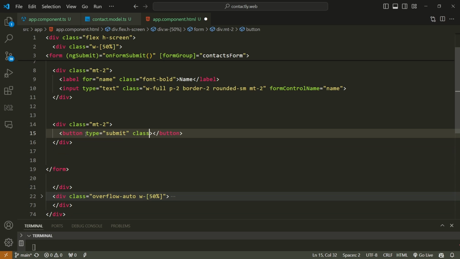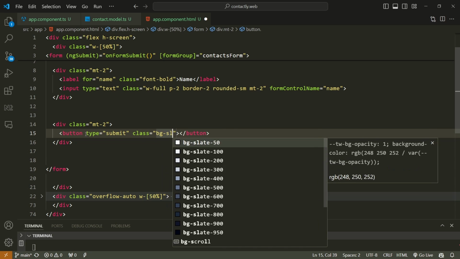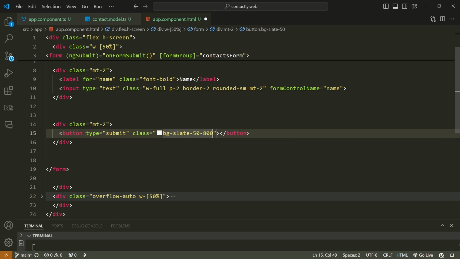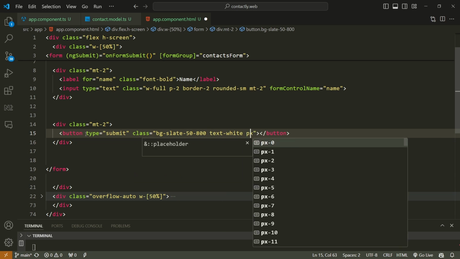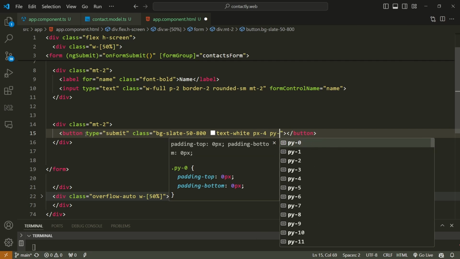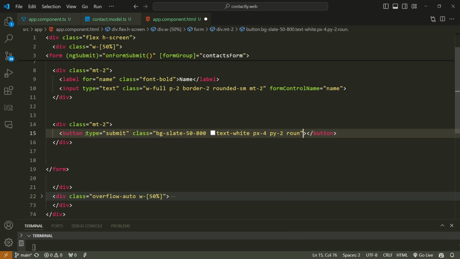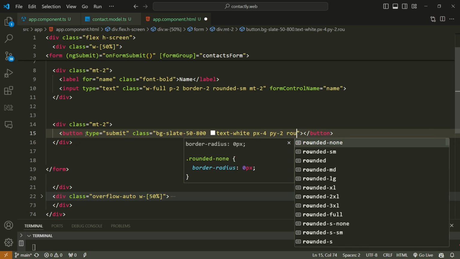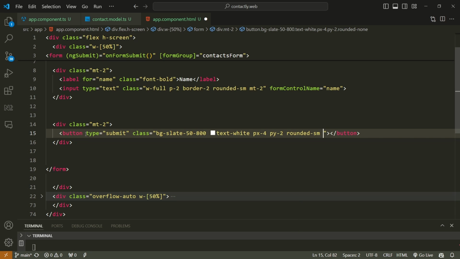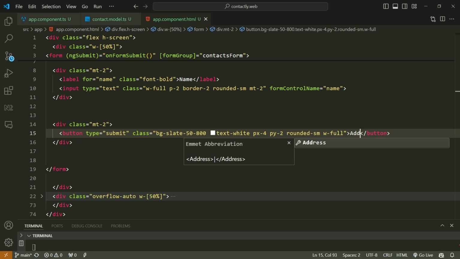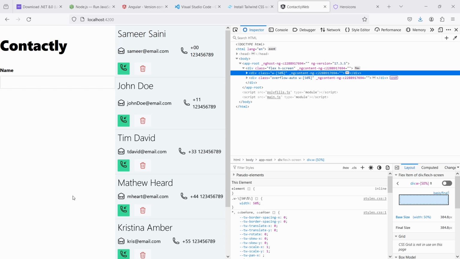A class of bg-slate-800, so dark background, and text of white, px of 4, padding y of 2, rounded small, and a width of full. So rounded is small and width is full. And the name of the button, let's say call it save or add, and let's see how it looks in the browser.